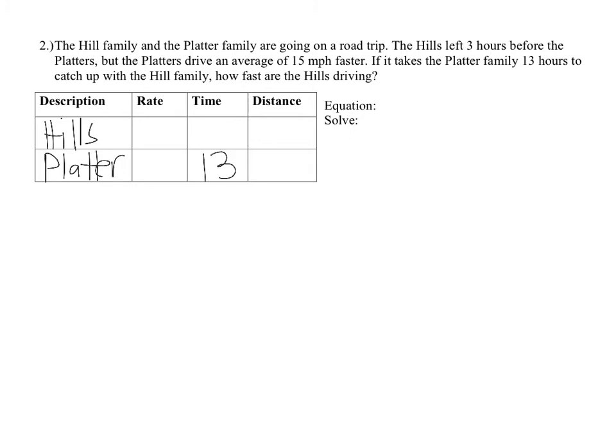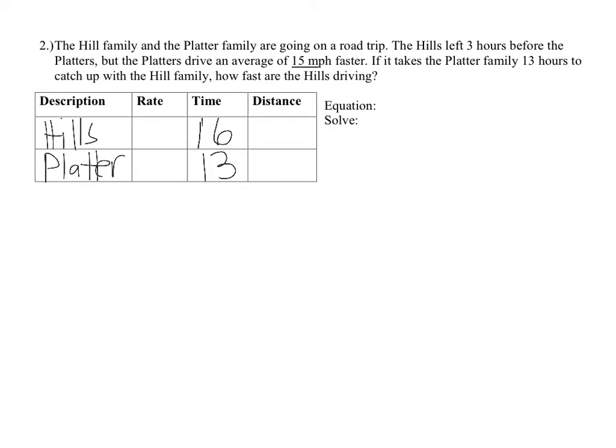So now the Hills left 3 hours before the Platters. So think about this. If the Hills left first, are they traveling more time or less time than the Platters? Well, they're traveling more time because they left first. They left before. So they are actually going to be traveling for 16 hours. Okay? Now, the thing we don't actually know is their rate.